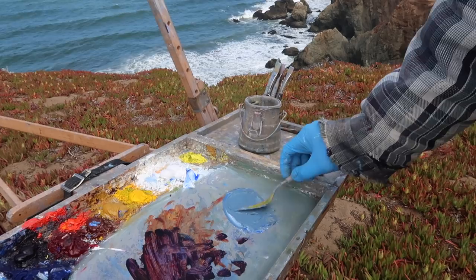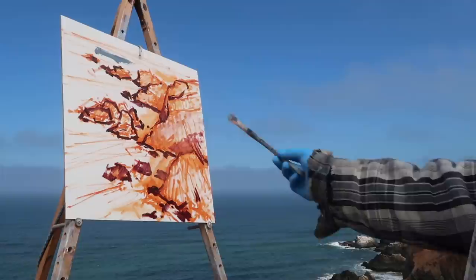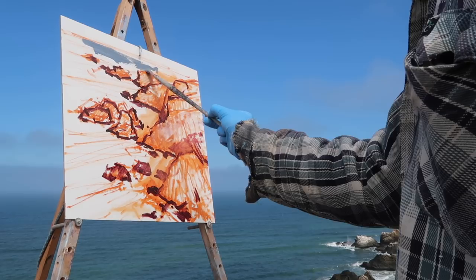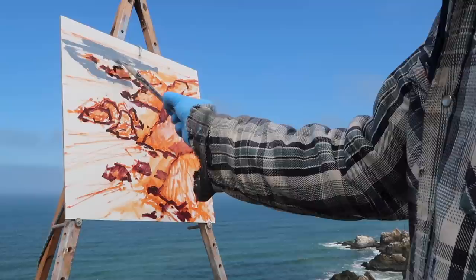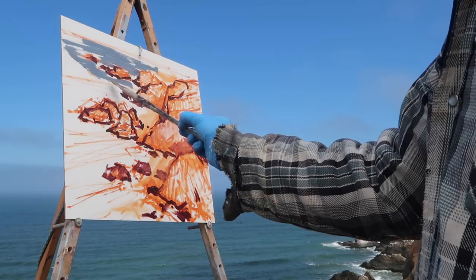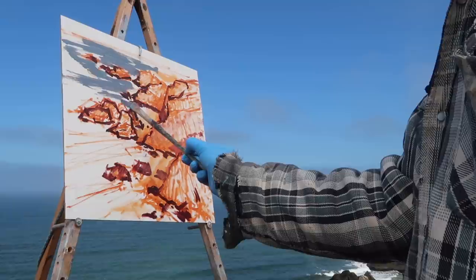Anyway, I'm using a blue green here, which I'm making out of ultramarine and adding a little bit of burnt sienna to it. All right, and I'm going thin with this. Like I said, I'm just going to cover the panel so I can start establishing values. In other words, I'm going to need to leave room for the white water, and I'm just going to leave some random shapes for that. I can fine tune it afterwards. But see, that's already given me a feeling of what the pattern of white water is going to look like, which is a key component in this painting. There's like a wave right there, maybe. Let's see.